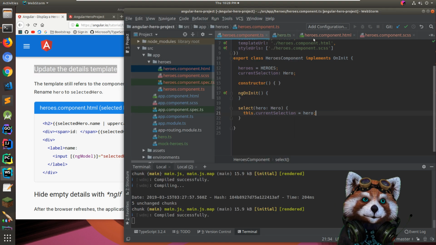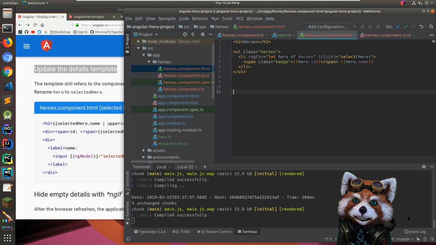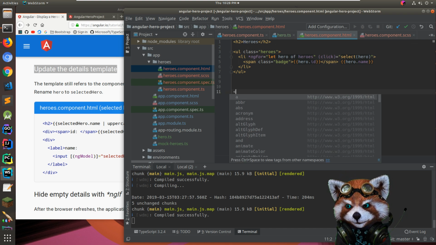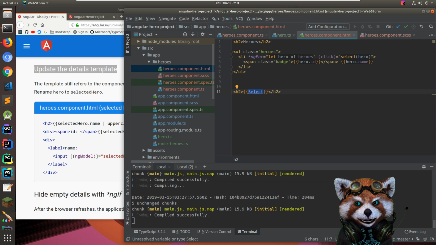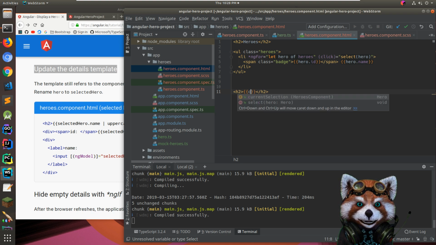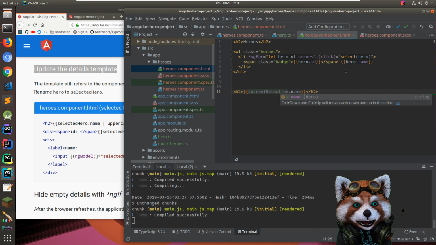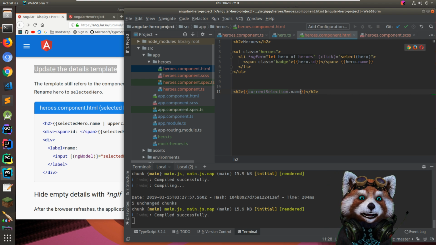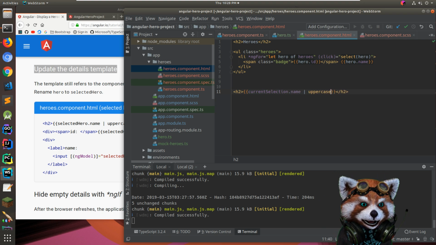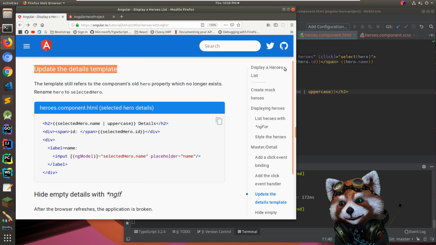Oh yeah, so now in our HTML file we can say, I'll do it down here, we can say h2, and then we'll just put out the name, so it's going to be the current selection dot name because it's a hero, and it even tells us in the little pop-up what type it is, which is good. And okay, sure, I'll get used to the piping. We'll make it a habit so we can use some good formatting.